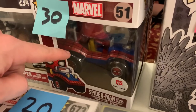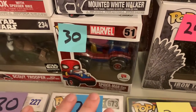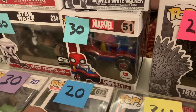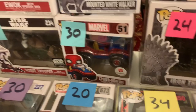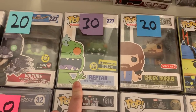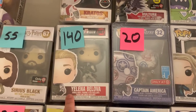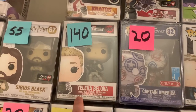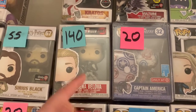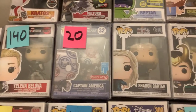Down here, we actually have one that I'm pretty sure I'm going to be taking home with me today. I have been looking for this one. This is Spider-Man in his Spider-Mobile — Walgreens exclusive. I think that's just a really interesting Spider-Man variant. We could be seeing Spider-Man in his Spider-Mobile maybe in the Across the Spider-Verse animated movie that's going to be coming out. We also have a Glow in the Dark Entertainment Earth exclusive Reptar from the Rugrats. Over here, I have Kratos from God of War. This is a big one — I have Yelena from the Black Widow movie. I never understood why this one is so much for being a common pop. I'm guessing a lot of retailers just didn't get their stock, and for that reason the pop has just stayed as a grail.